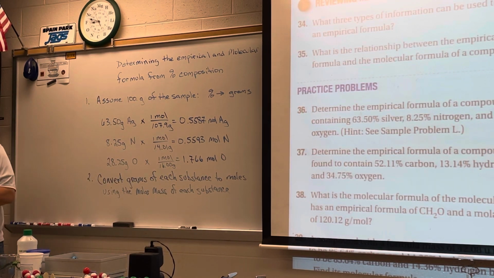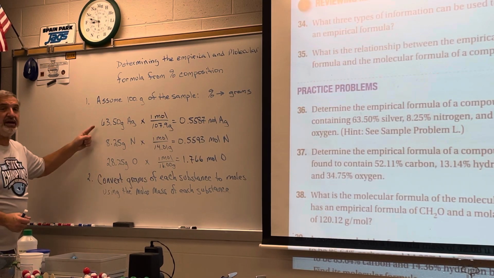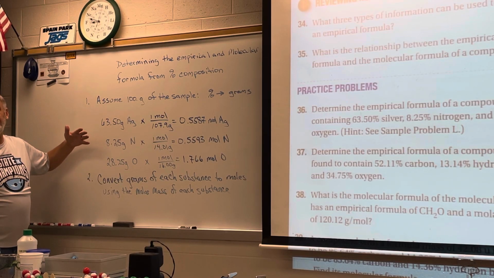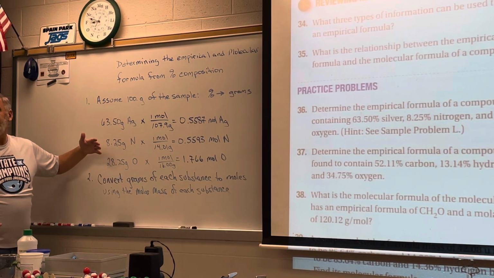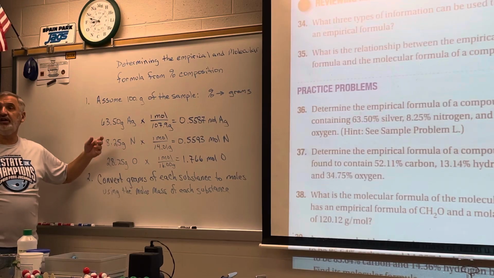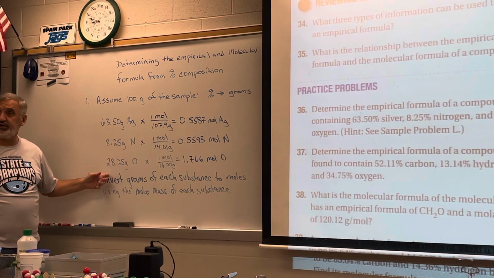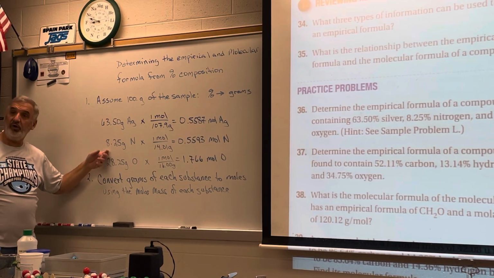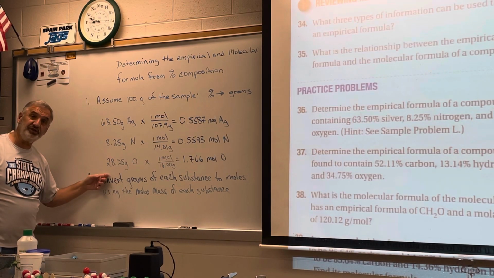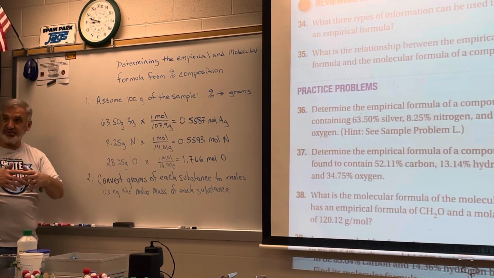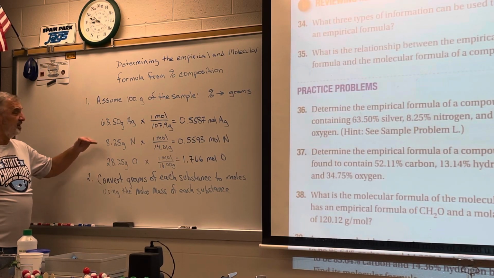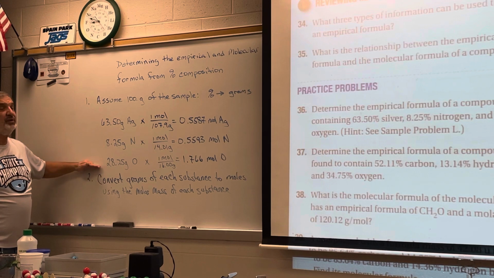So now we have a mole ratio, because our empirical formula is not a gram ratio. When I say the formula, and we know the formula is going to be AgNO3, that doesn't mean 1 gram of silver to 1 gram of nitrogen to 3 grams of oxygen. It means 1 mole of silver to 1 mole of nitrogen to 3 moles of oxygen. Remember, moles is an amount. It's just a big pile of molecules. And so we need a mole ratio.